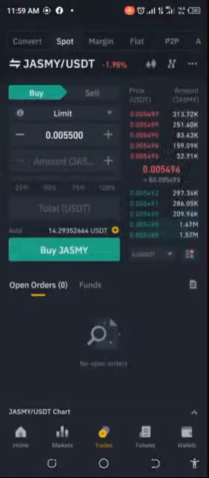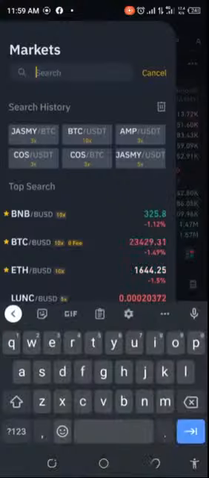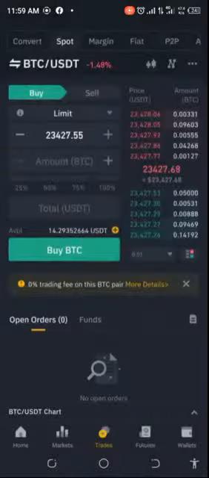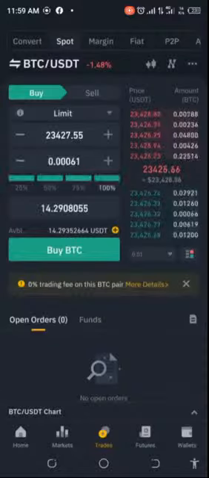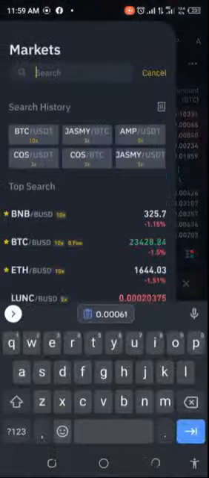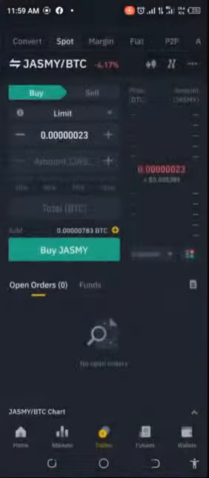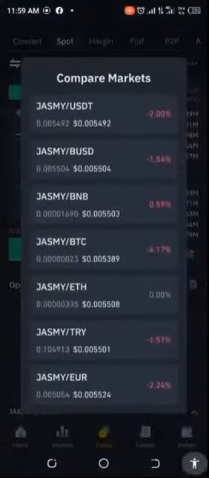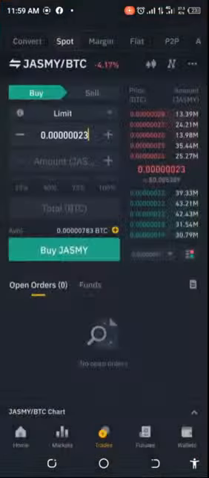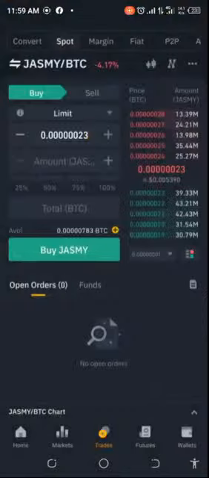So first of all, I'll have to buy BTC. It's important that we simulate first, because that's going to help us know what we're doing. Let's do 100%, and what we have is 0.0061. I'm going to copy that and go back to Jasmine BTC. Let's check again before we go ahead, just to be sure that everything is still intact. Nothing has changed. So we're going to click on that pair and put in the amount.